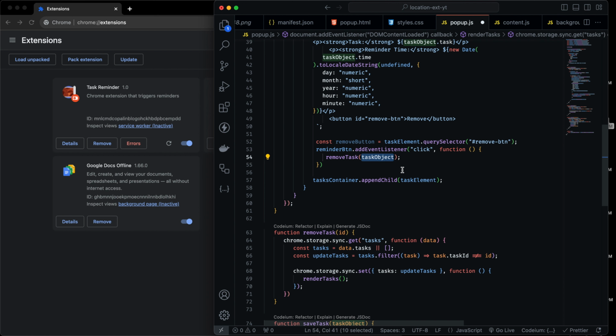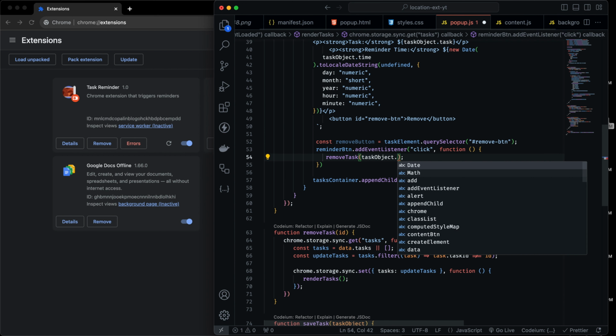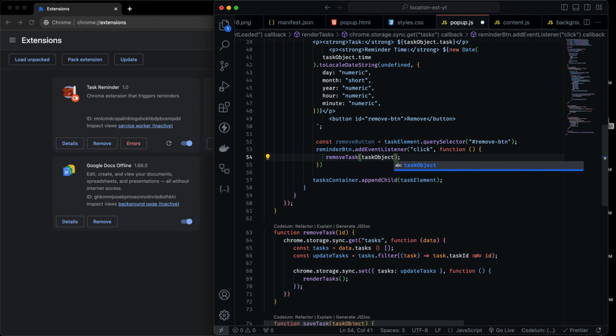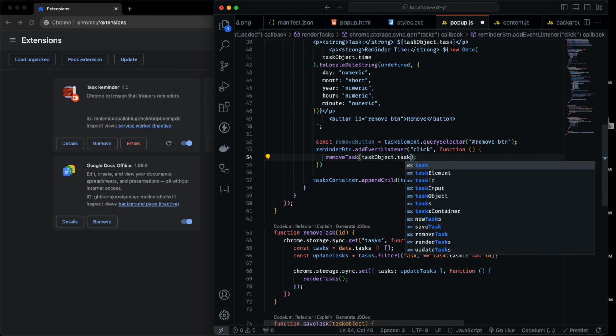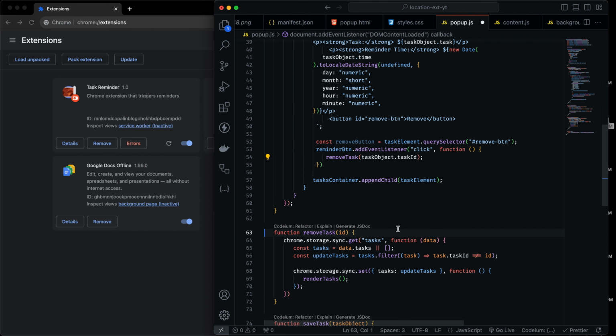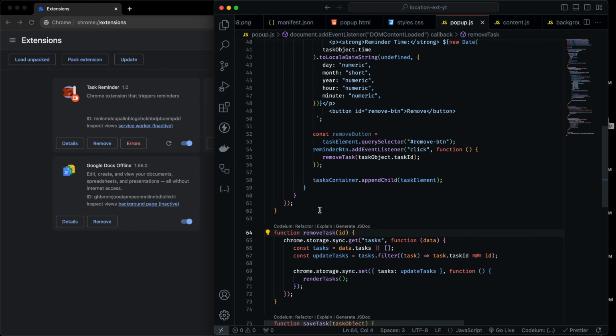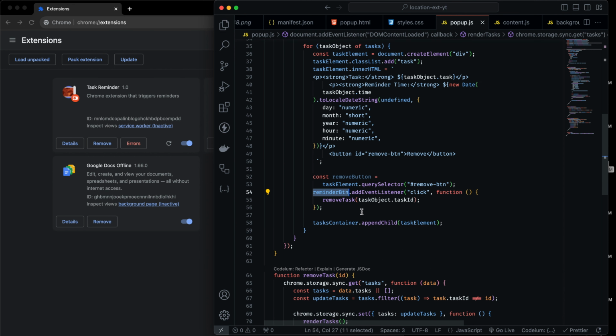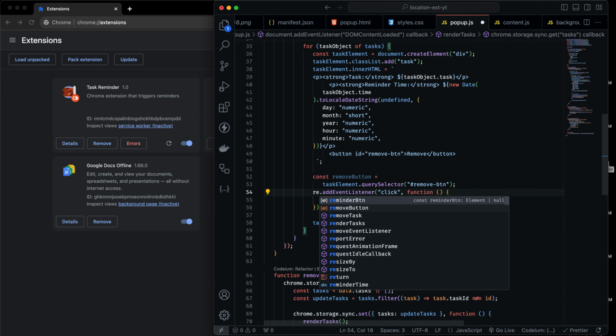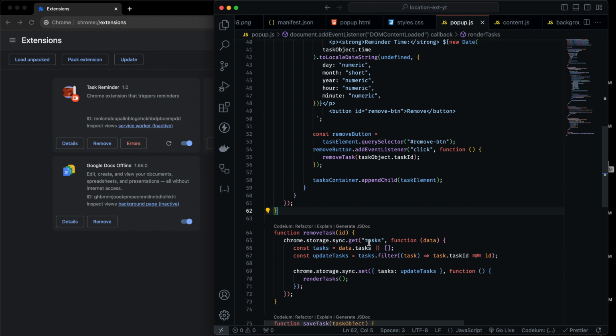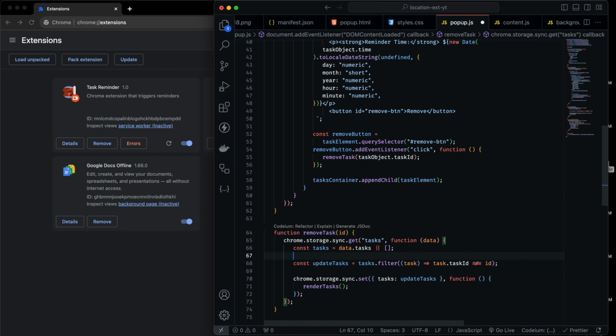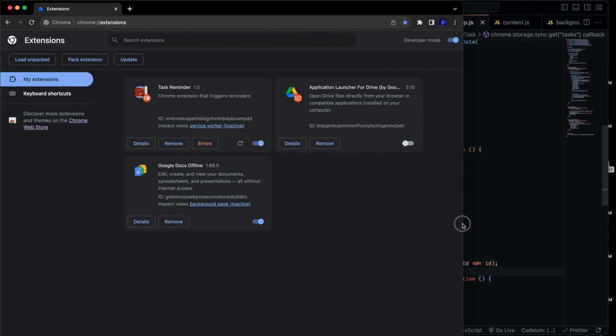So in here, remove task. If I go here, I don't want the task object. I need the task object dot task ID, so that we have it here. I'll save it, and I can see I've made a mistake here. It should not be reminder button, there should be remove button. Yep. So I think with that we have the functionality of our remove task. Let me just console log out the updated task just to see whether we are getting the right thing.